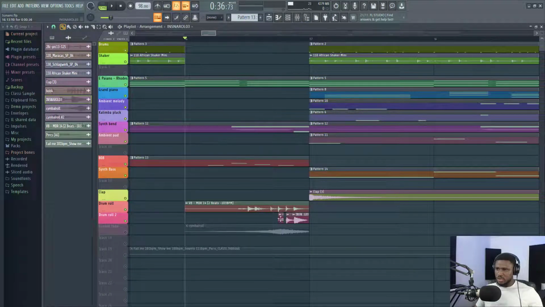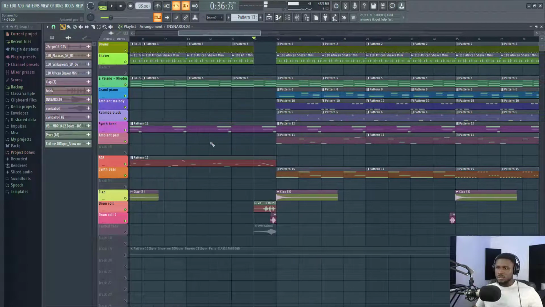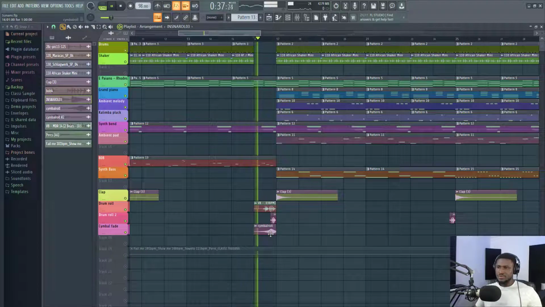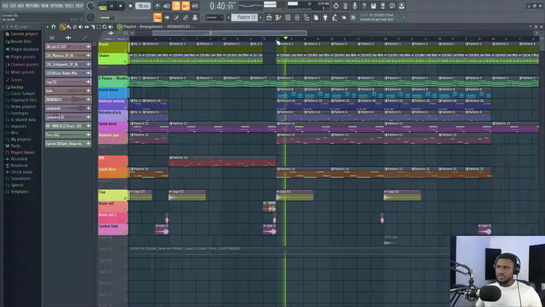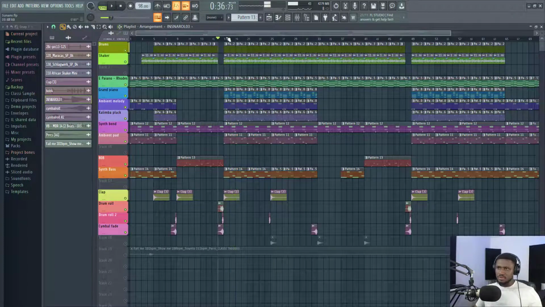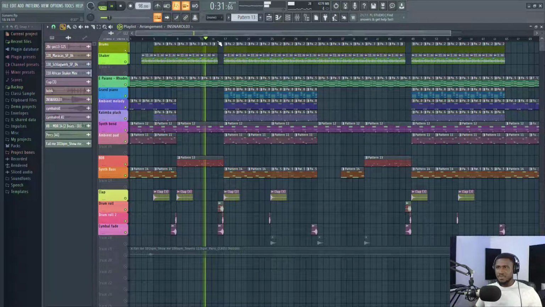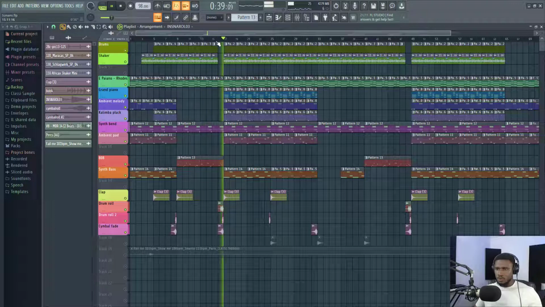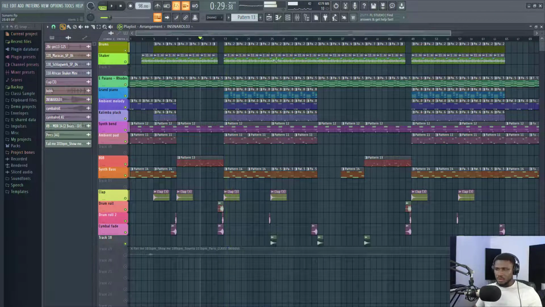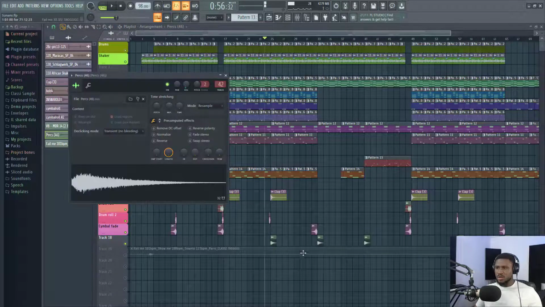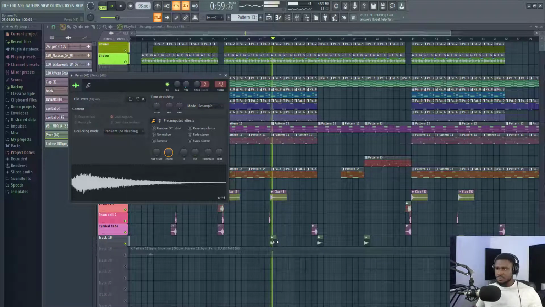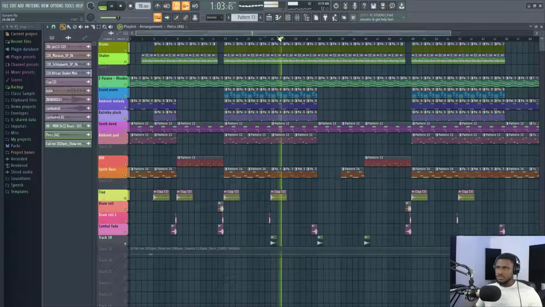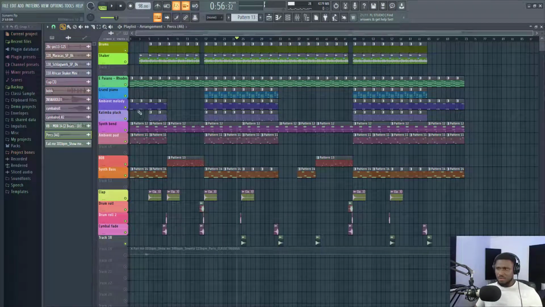Then you can see I broke it up here so it actually matches with the tempo, just to give it more character. And then I added a cymbal roll to fade it in. So let's hear how it sounds from here. And then halfway into the hook, there was this crash. So that was pretty much it for my sound effects and my fills and my drum rolls.